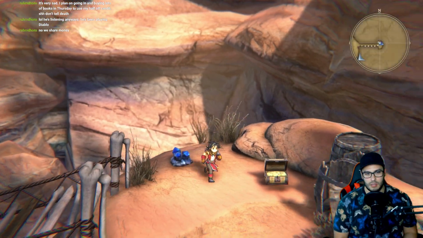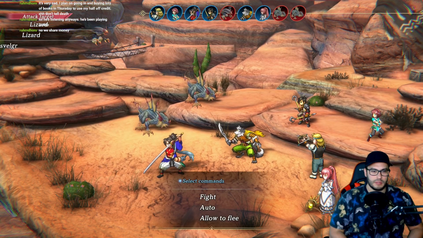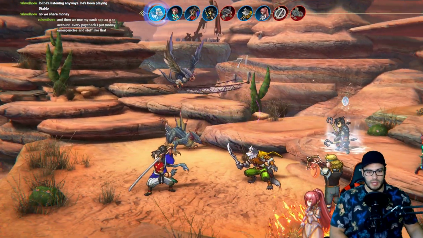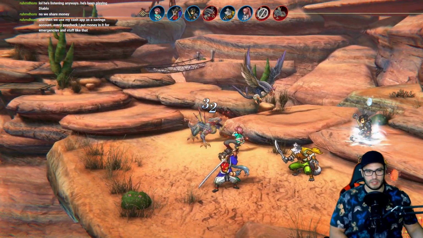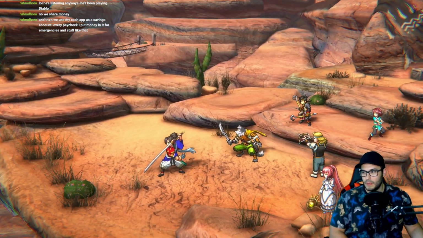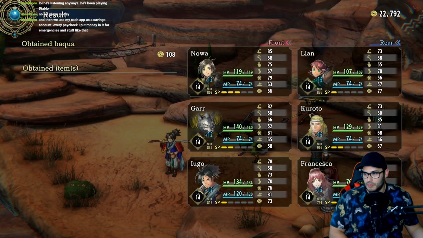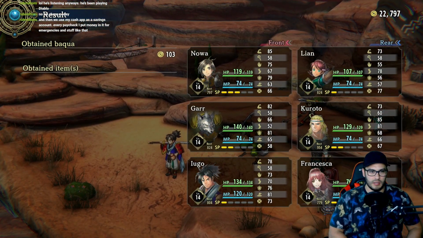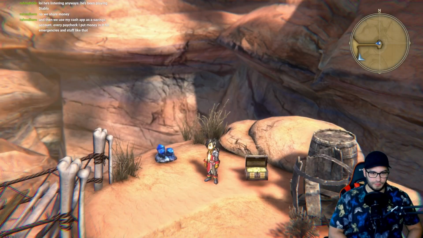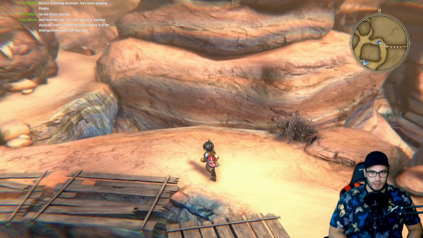Yeah. I gotta get rid of all these materials. So I gave her fire magic. I don't know if she's actually gonna use that. And then we use my Cash App as a savings account. Every paycheck, I put money in it for emergencies and stuff like that. That's good. Yeah, it's good to have an emergency fund. Because, trust me, you don't want to get caught without it, you know?